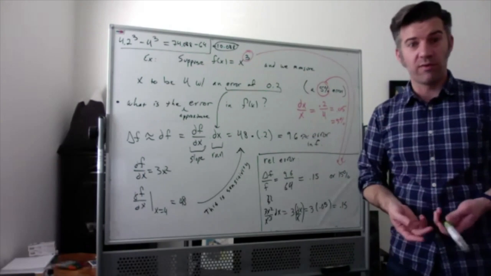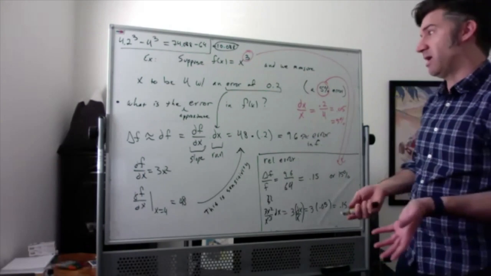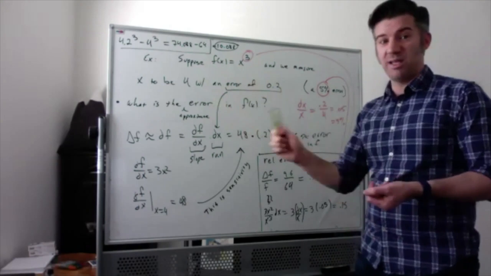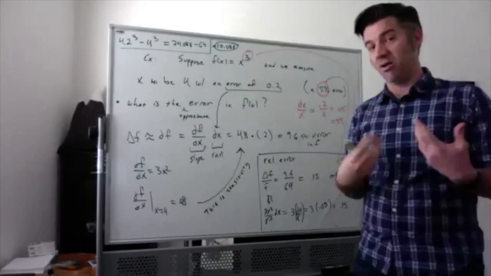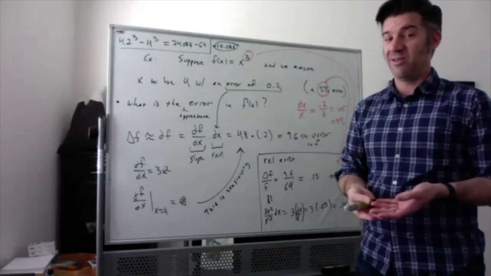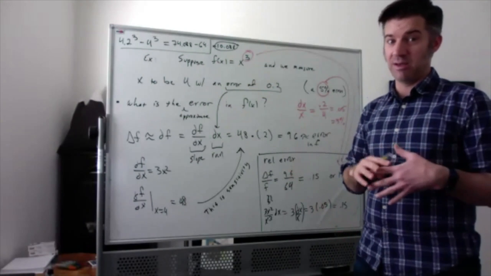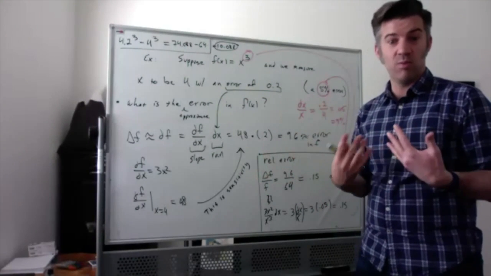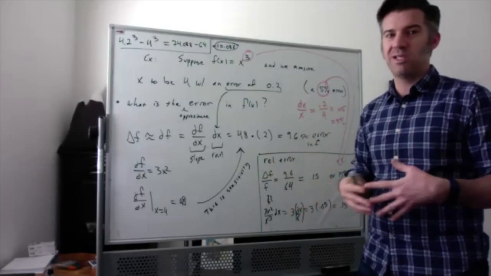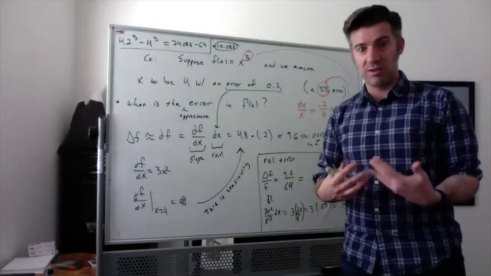It's also true if I asked about surface area. If I said the error in measuring the side length was 5%, and I asked you what's the error measuring the surface area, I know that it's going to be 10%, because the surface area is dimension 2 and the length is dimension 1. Kind of a neat little thing. You should still do the math, but it's an interesting thing to observe.